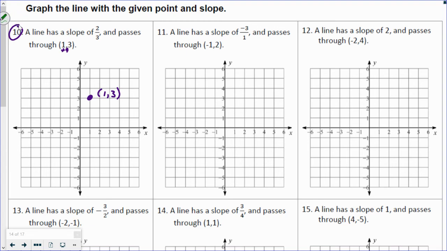Then we move the way it tells me of 2/3. That's my slope. So that means I go up 2 from my ordered pair and then I run 3 to the right. So I go up 2 and then I run 3. And there's my other lines. Okay? And if you want, you can fill in the extra lines to make your line even straighter if you don't have a ruler. If you're using Cami, you can use the line feature under shapes so that you know how to make your line as straight as possible because it's not easy drawing it on the screen.